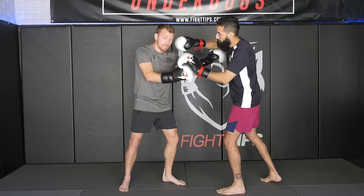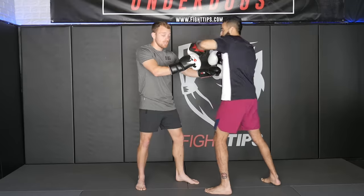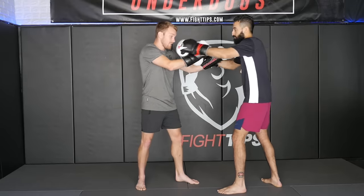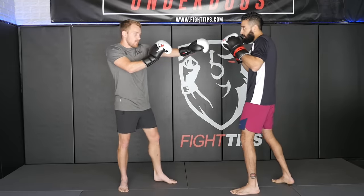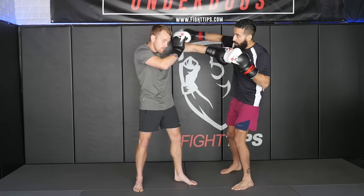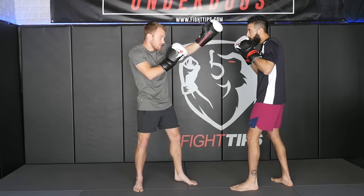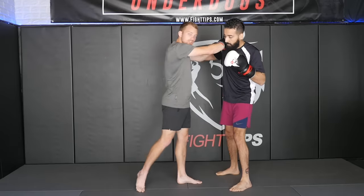He can use this to push down on my hands and maybe follow up with a cross, boom, yeah, something like that. He can push down to throw an elbow, boom. He can use this to grab hold of my forearms and pull me into a knee, boom, yeah. So with the long guard, I'm using my shoulder a lot as defense. If he comes around my guard and throws an overhand right, I can maybe cross block with this one, or just use my shoulder and this gate block to stop that from coming in, and then from here I can start to initiate the clinch.